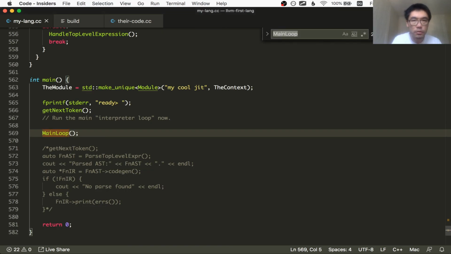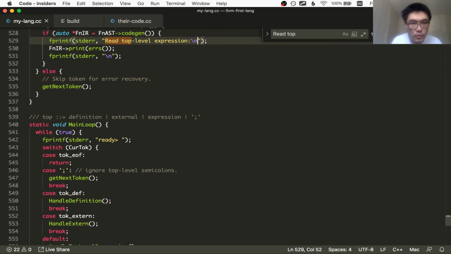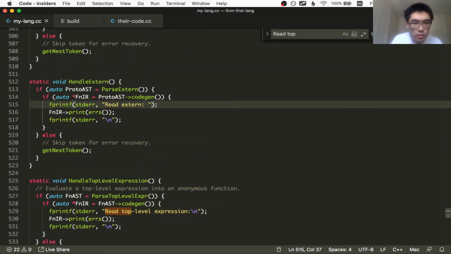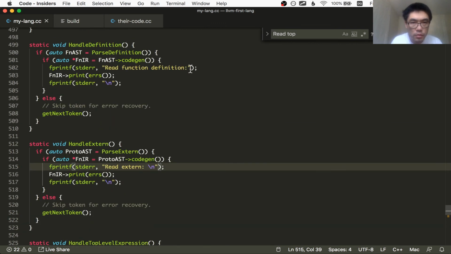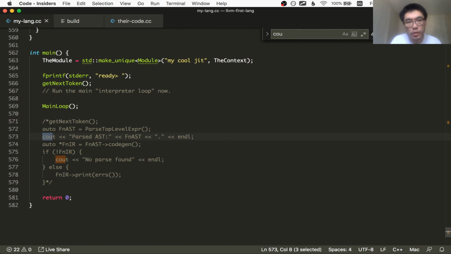Where does it say read top level expression? Okay. Maybe I do a new line here. This is read extern, read function definition, and I'll get rid of my extra print statements.